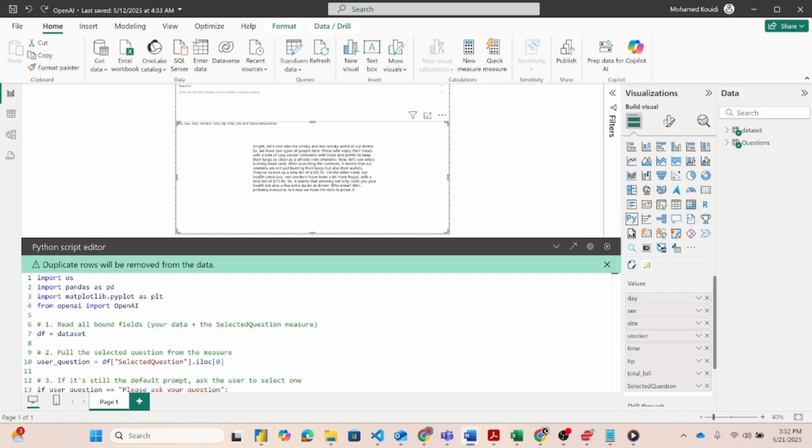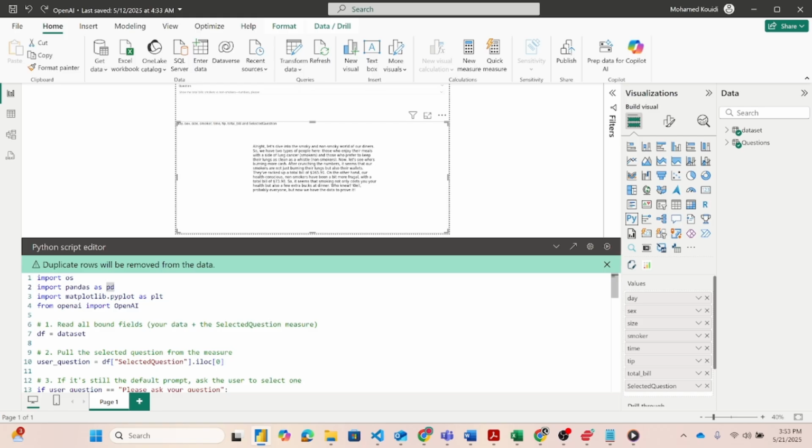All right, so basically here we have import os, and what it is doing is it helps us work with things like environment variables where we store key secrets. For example, when you establish the connection between Power BI and OpenAI, we store the key in place, and it helps us go and get that key from there. Very simple. And then we have import pandas as pd, which is also simple. It lets us work with tables and data easily, like Excel and SQL tables inside of Python. So it's going to help the AI actually work with the data.